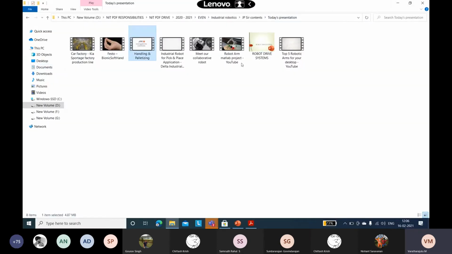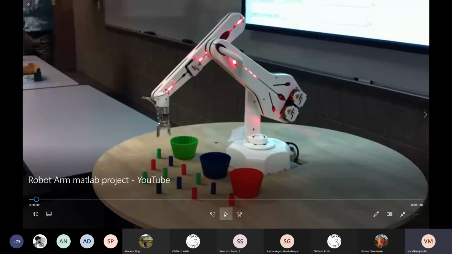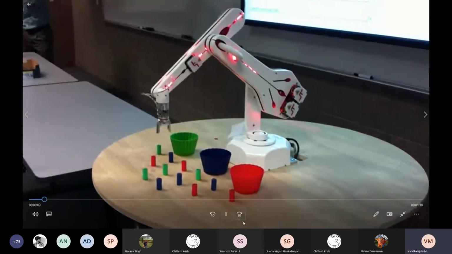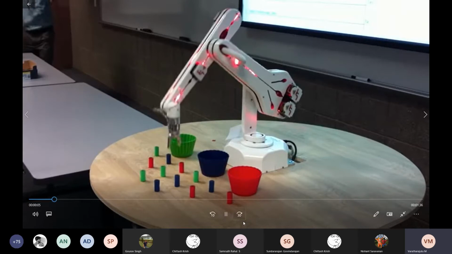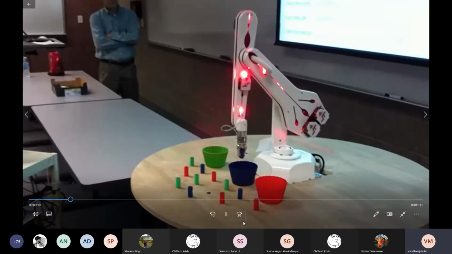This is what you have seen yesterday, and see from where it is picking the components, from which row, and which is the appropriate tool path for placing and dropping the components. See, it's taking from the first row. The robotic arm is picking the component from the first row, and that too with which color?